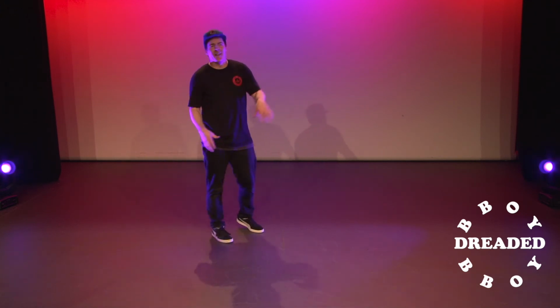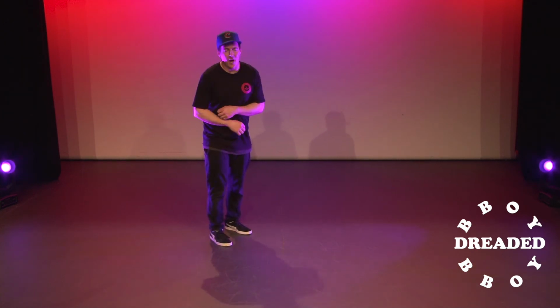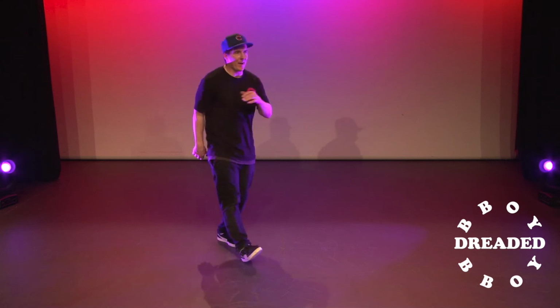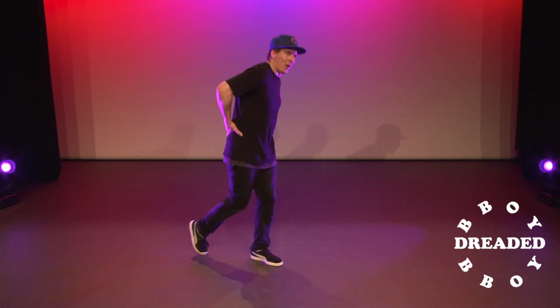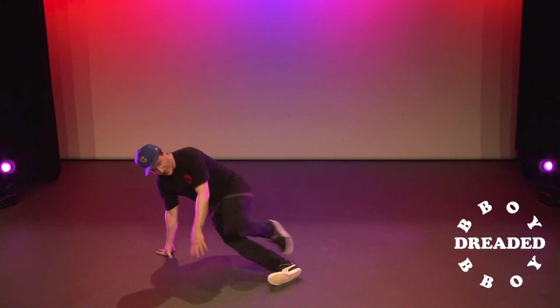One more time and then I'll get into the history of the W drop. So here we go. Forward, back, shuffle, shuffle, down. Forward, back, shuffle, shuffle, all the way down. 2 CCs each side.